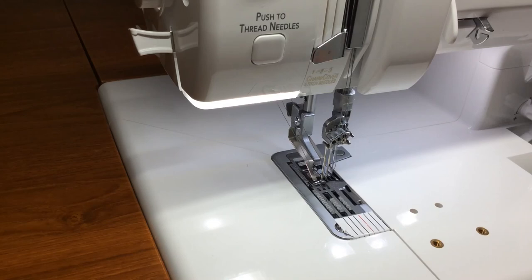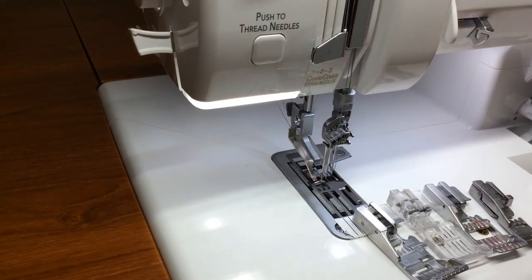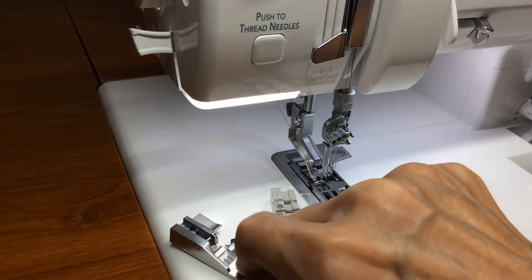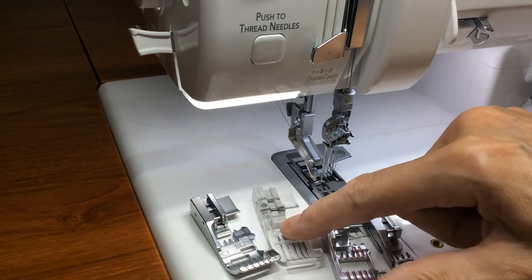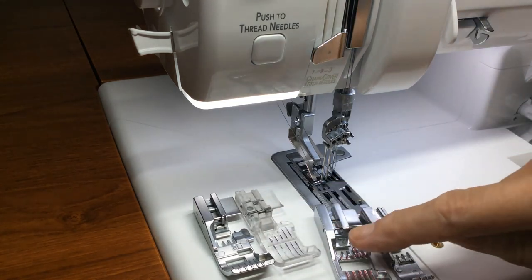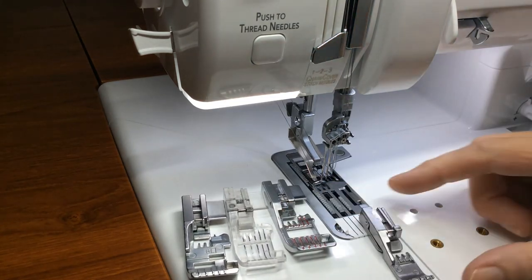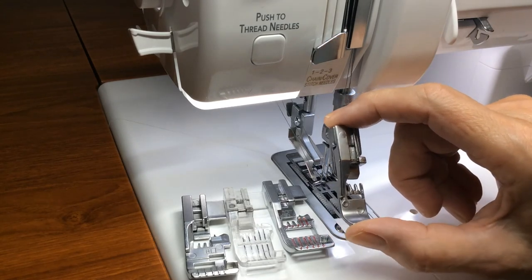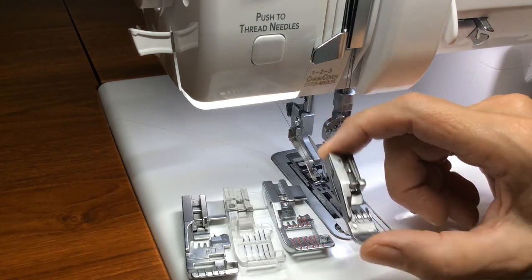Lift the presser foot up. And then I need the foot. Well, I have options again. I could use the standard foot that came with the machine. That will definitely work. Other options would be to use the clear foot, or the open toe, or the chain cover foot, which is a much narrower one. Really any of these will work.